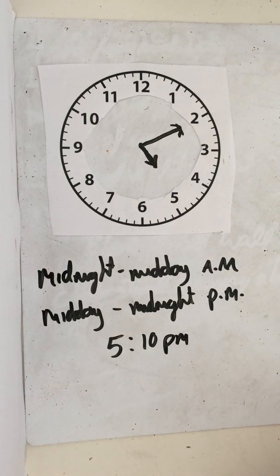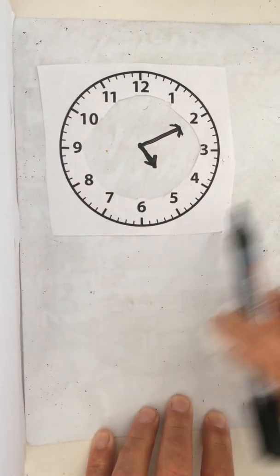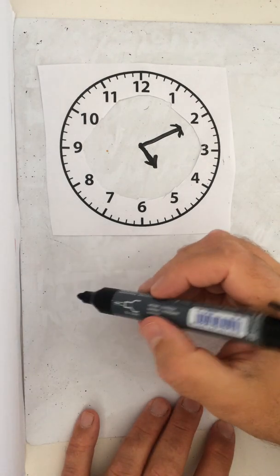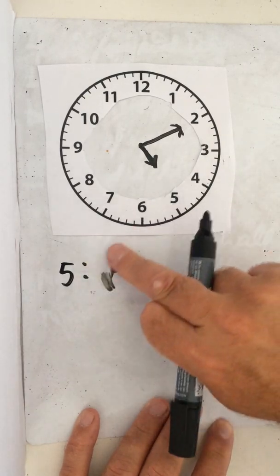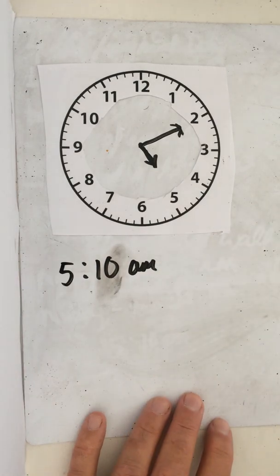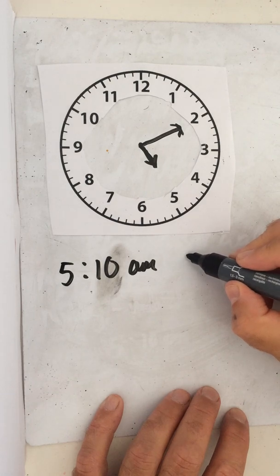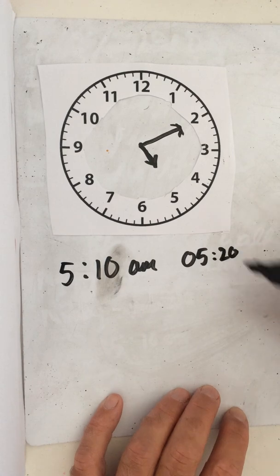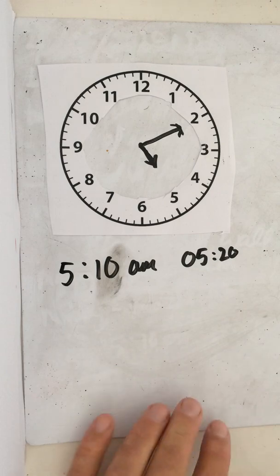Now we're going to look at 24-hour clocks. I'm working on the basis that we do know how to do this, but here's a quick reminder. Say I've got 5:10 AM, in the morning. When I'm writing my 24-hour clock, this becomes 05:10. Sometimes you don't actually see the dots in there, it'd just be 0510, but I'll put the dots in.